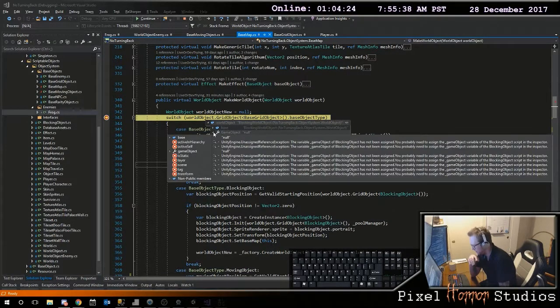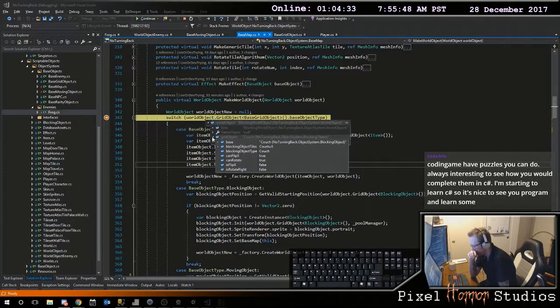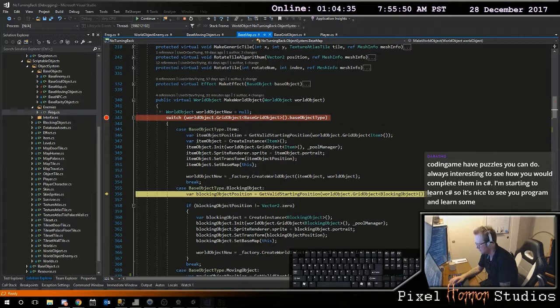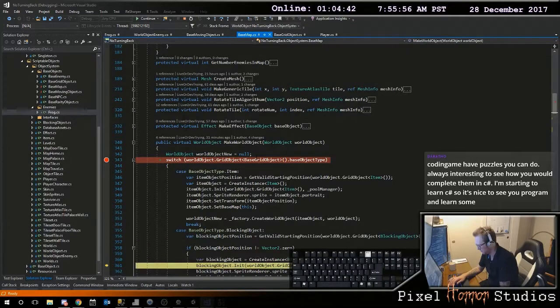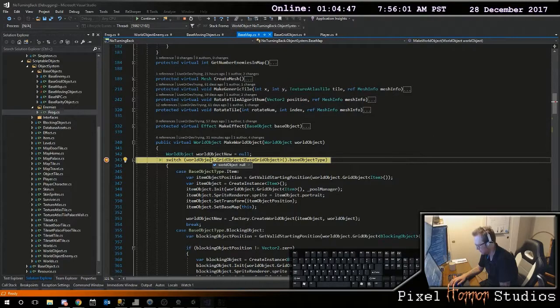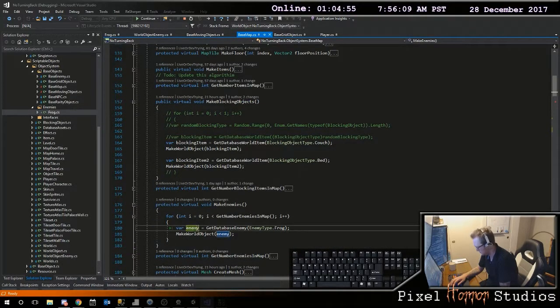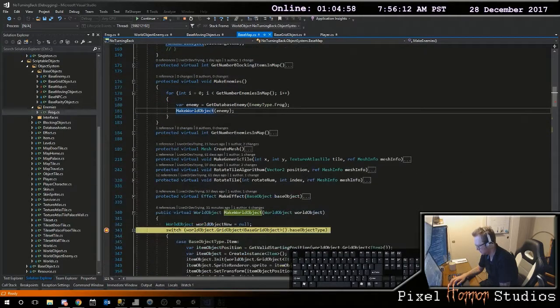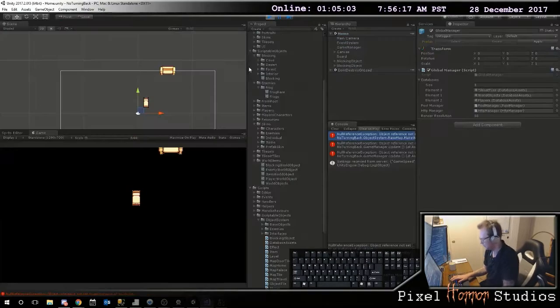It doesn't have a game object on it. So that one's going to work. This one's going to work. And now here's the next one. This one should be a world object is null. Interesting. So this is returning null here. Let's try it again.